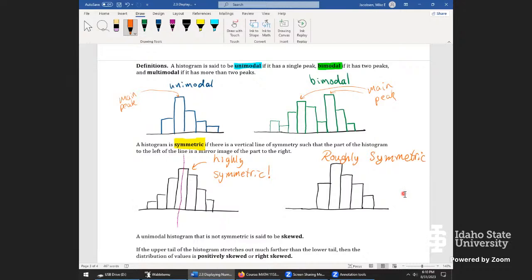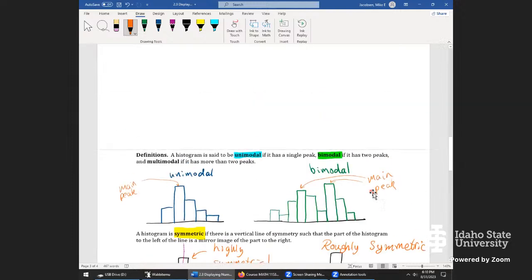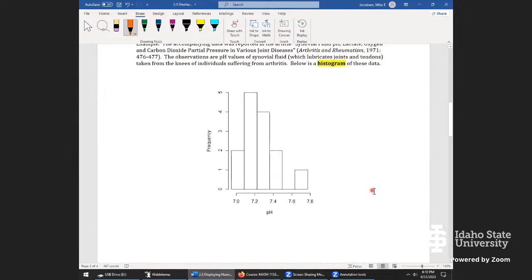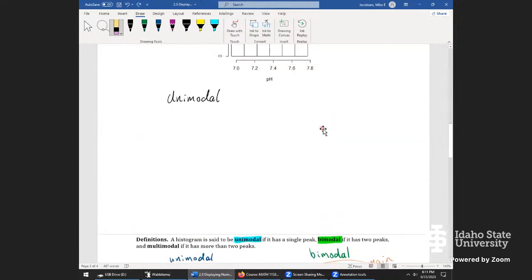Okay, let's pause on these definitions and pictures for just a moment and look at the histogram immediately up. That was just there for an example, so we could look at histograms and discuss it. But now that we have a little bit more language, let's take a look at this thing. If we see this, we would have a main peak right here. And this right here, there's one observation in that location, but that's not enough for us to consider that a secondary main peak. So for these data, we would call them unimodal.